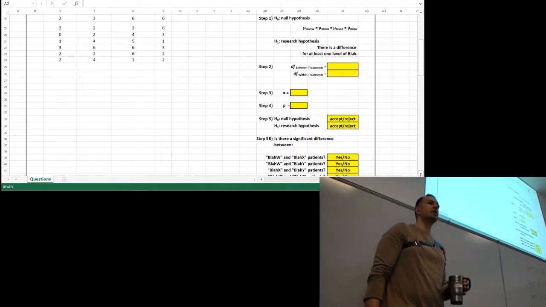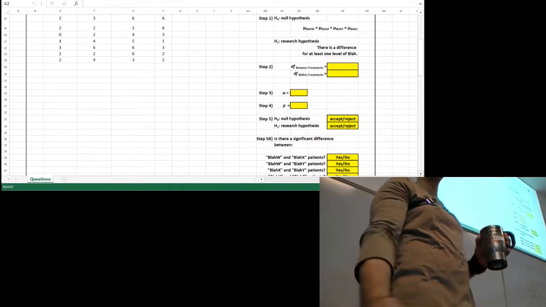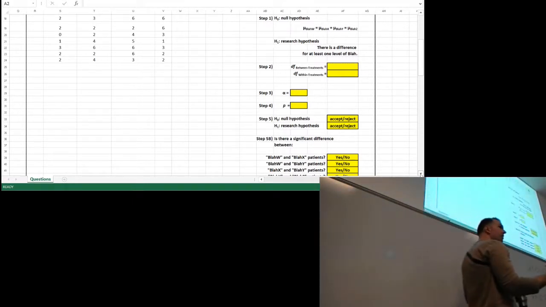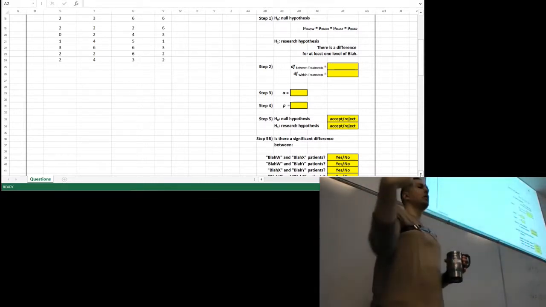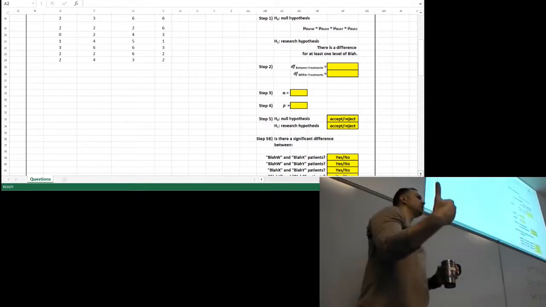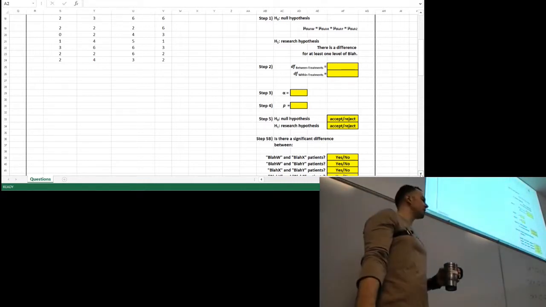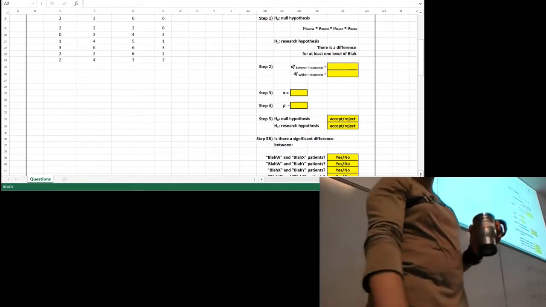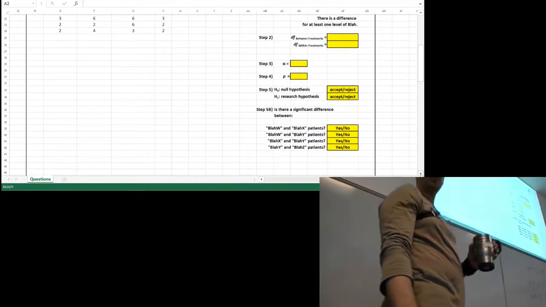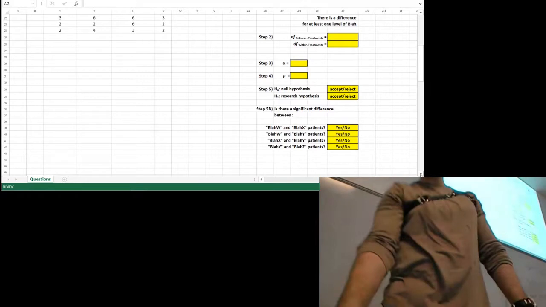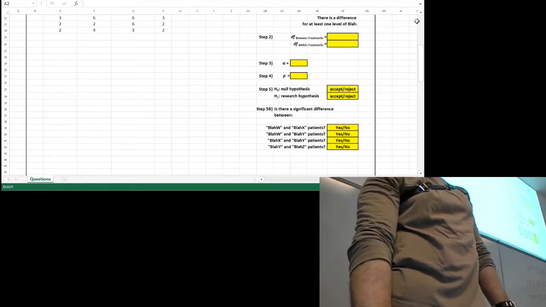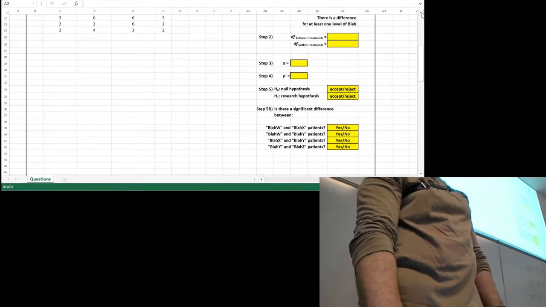Step 3 is your alpha. Once again, early Christmas present. Get that from the question. Step 4 is your p-value. That is the probability that we will get from the ANOVA output. Step 5, you compare your p-value in step 4 to your alpha level. Make your decision. Same logic as when we were doing t-tests. And then the last thing, step 5, part B, will ask you to specifically compare different populations. And those are called post hoc analyses, and we're going to explain what those are in this part of the class.